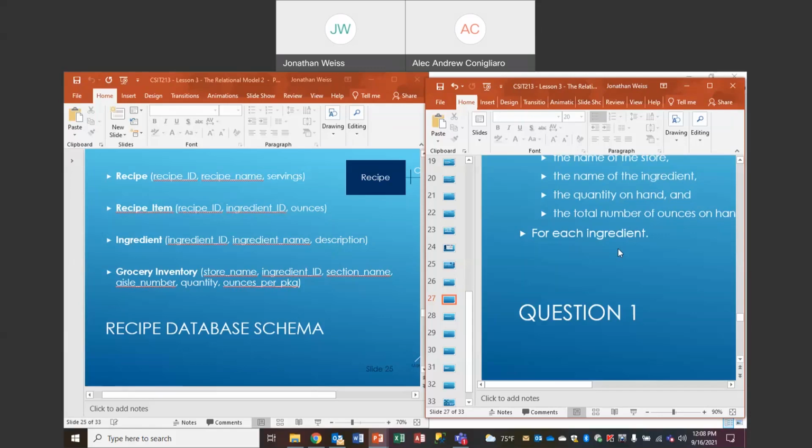So occasionally you might be asked to rename an attribute. If you are asked to rename an attribute, you would use the rename operation. And if you were asked to give a name to a query or a whole algebraic statement, let's say, or a section of an algebraic statement, you might use the assign statement.